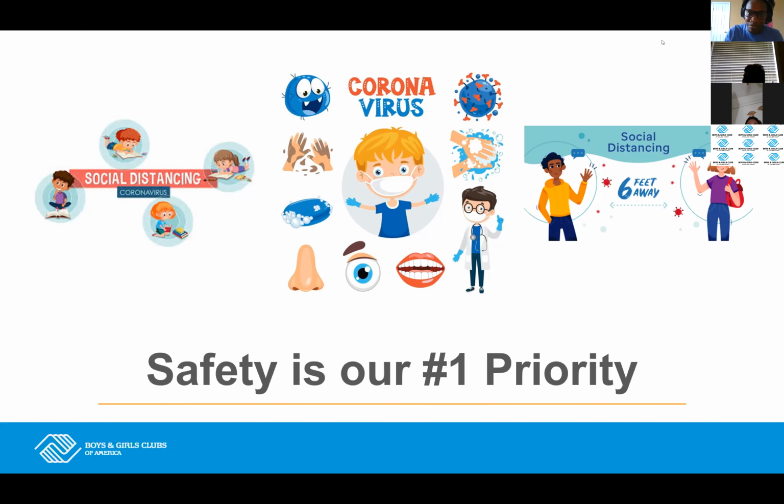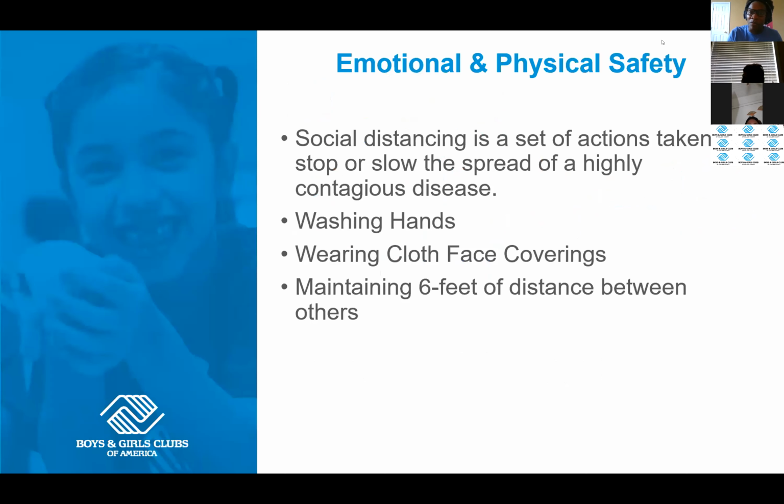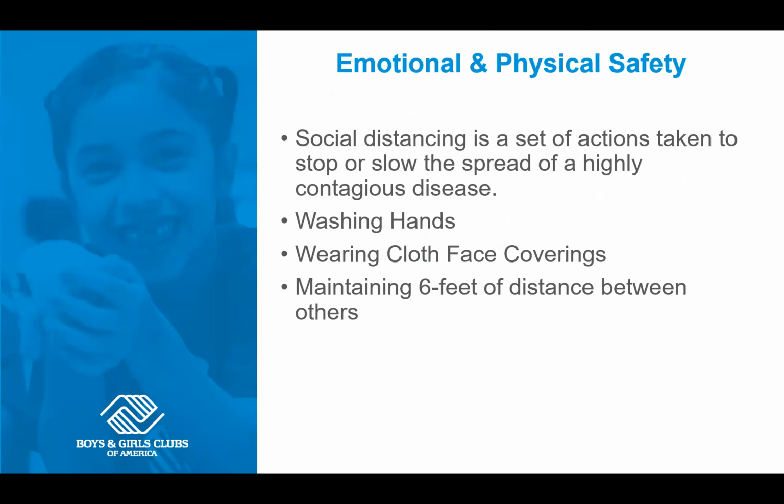So it's important to frame this number one in safety, which is one of those 5 key elements of positive youth development. So when we think about that safety piece, we all know there's 2 components to safety. We've got emotional safety and physical safety. So when we think about social distancing, it's important to know that when we explain it, it really is a set of actions that we are taking as a collective community to stop or slow the spread of highly contagious diseases. In this case, we are specifically doing it as we're looking at COVID-19.